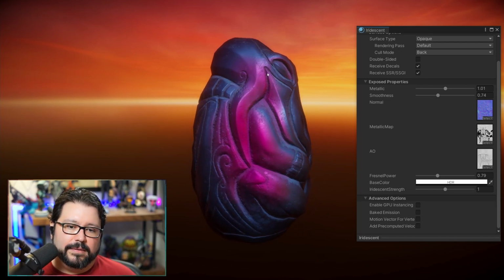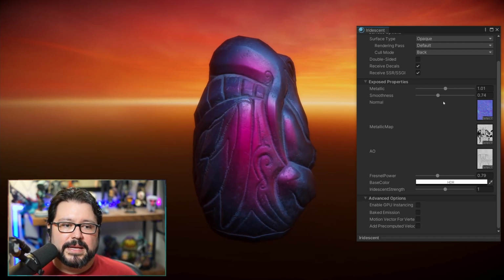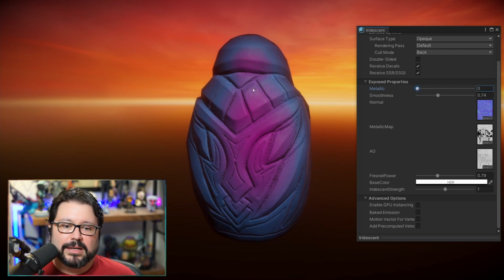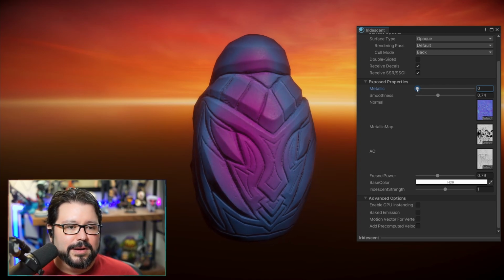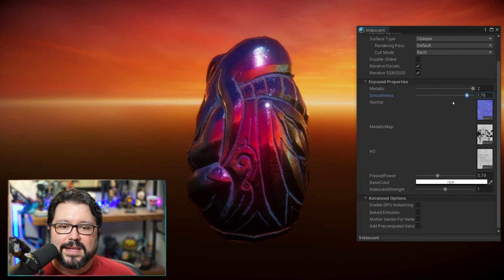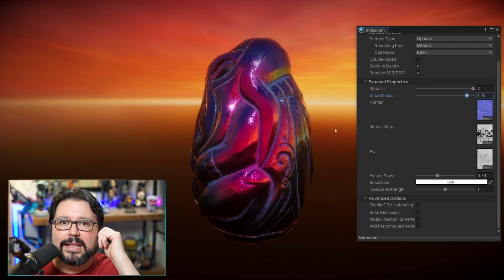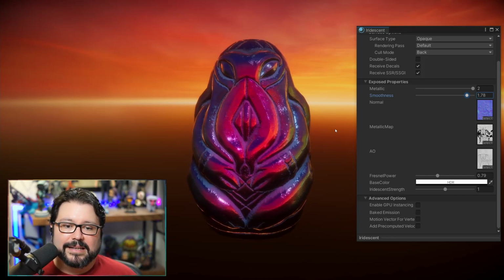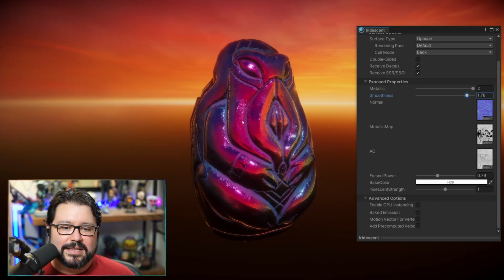So for example, here is pretty metallic. Obviously it's based on the map. So if I lower the metallic, you can see now it looks a little more like plastic, which looks a little weird for this one. But if I go fully metallic and fully smooth, you can see now this looks a little more like the scarab that we were looking at earlier. It's very clearly metal and has that shininess. I think this looks really cool.